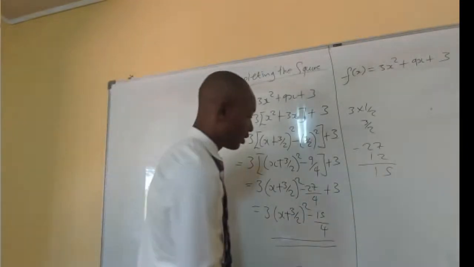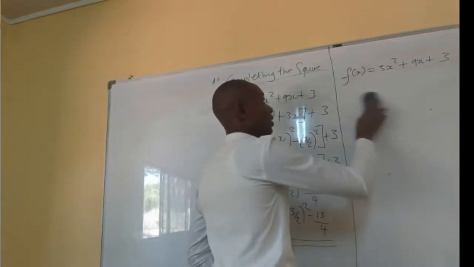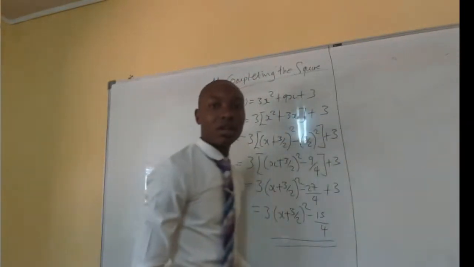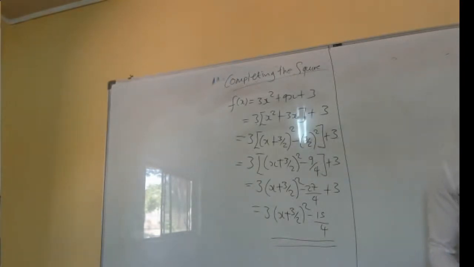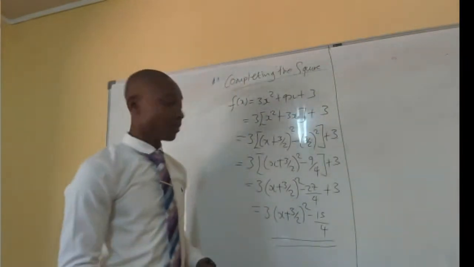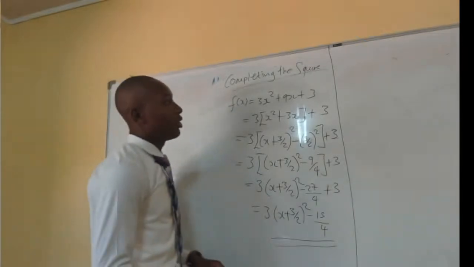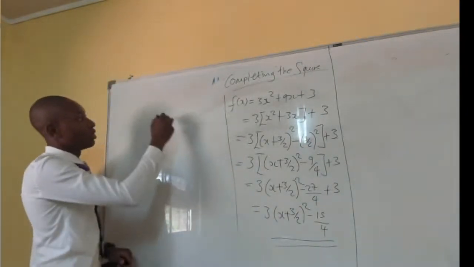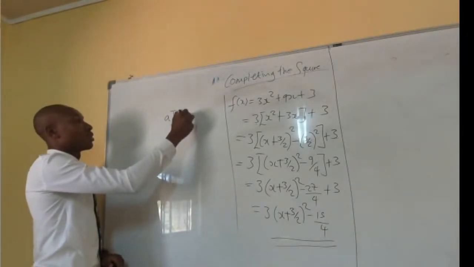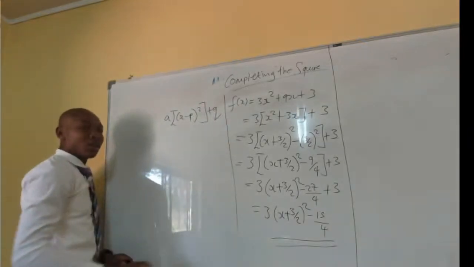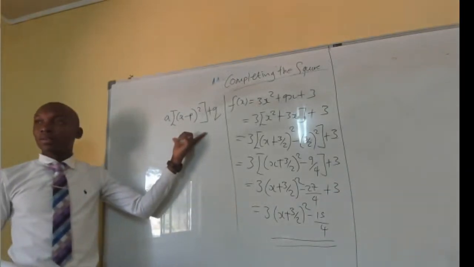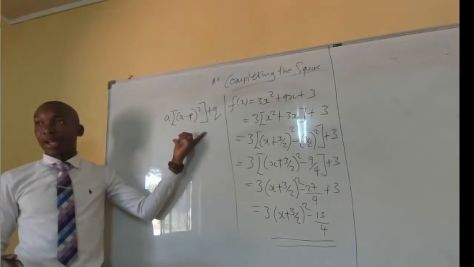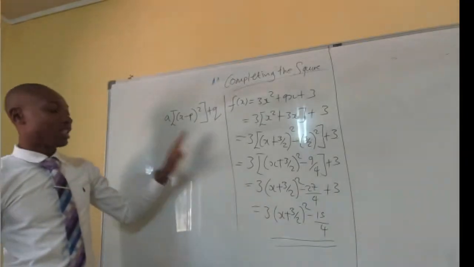Alright, so let me continue. Okay, let's look at maybe a different set of questions. Let's assume we're looking at the same question. Now, whenever you hear a question that asks you to leave your answer in this form, this is actually asking you to complete the square. So this has actually been left in this form.